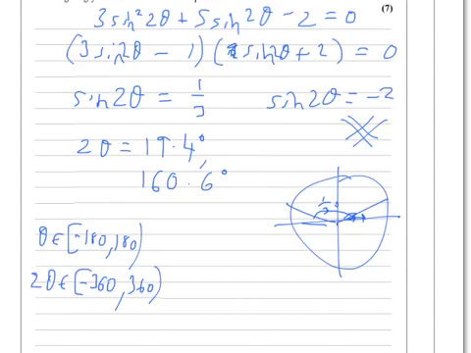But subtracting 360 from these two will give us answers in the right range. So I'm going to subtract these from 360 to get minus 340.6, and subtract that from 360, we get minus 199.4.